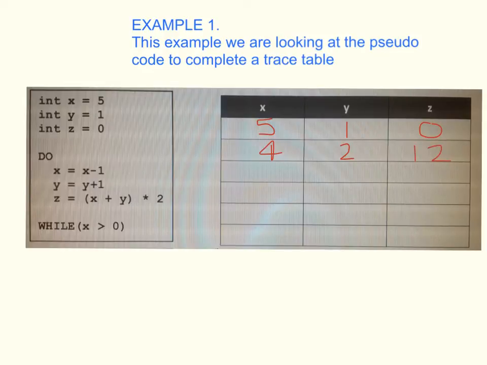We go into the next line, do x minus 1, so x is now 4, so we do 3. y is y plus 1, so we do 3, and x plus y times 2, so x is 3, plus 3 times 2 is 12. And you just work through that. The next one is x minus 1, so 3 minus 1 is 2, y plus 1 is 4, 4 plus y is 6, times 2 is 12.